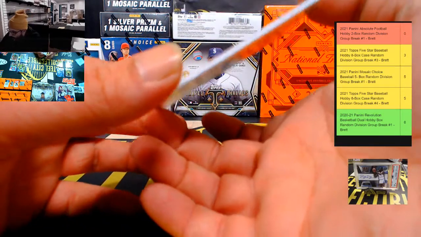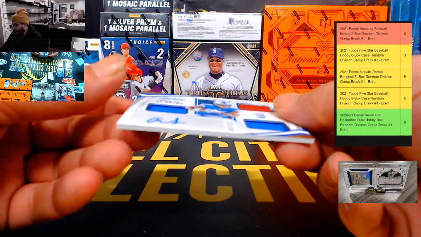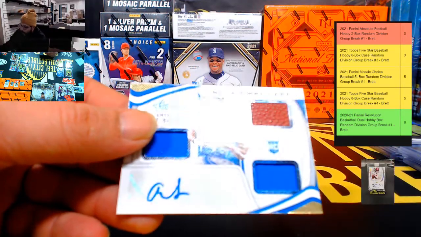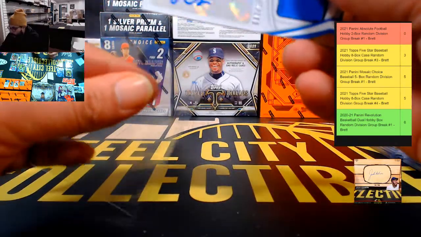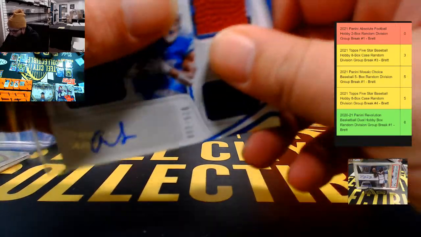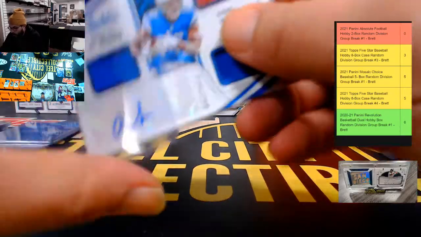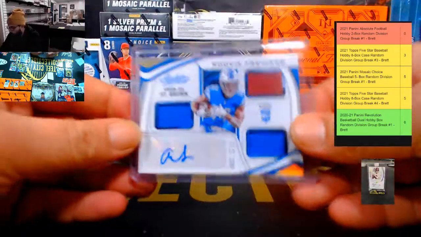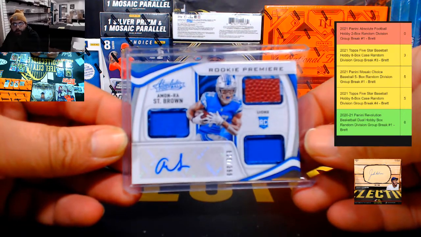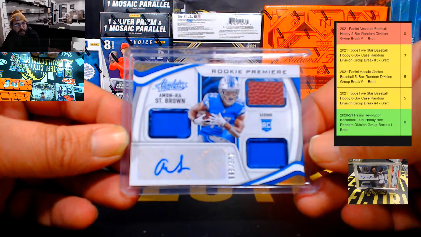And lastly, autograph, rookie premier, three-piece relic, two jersey, one football out of 399, Amon-Ra St. Brown. NFC North, Michael. Amon-Ra St. Brown.